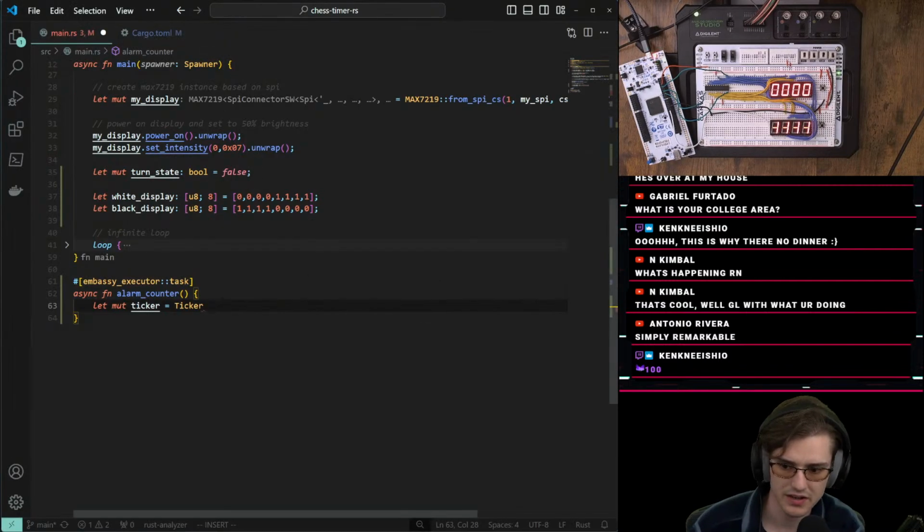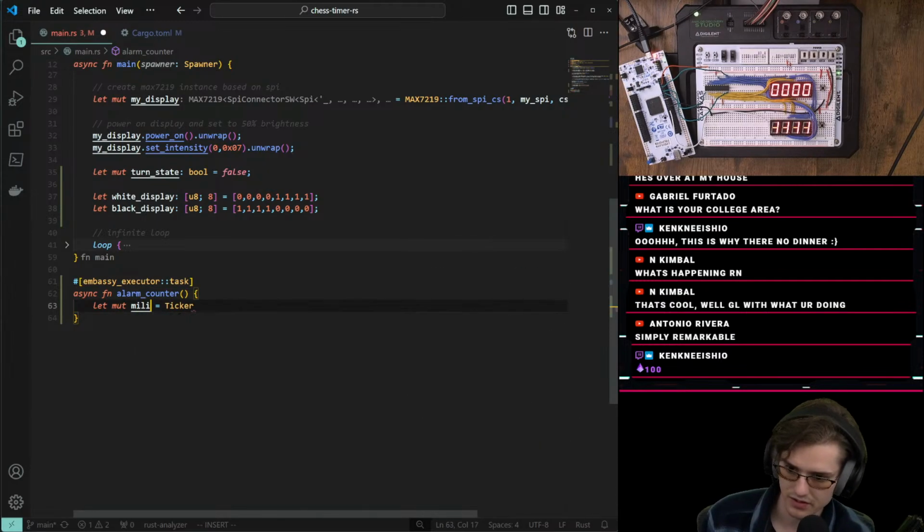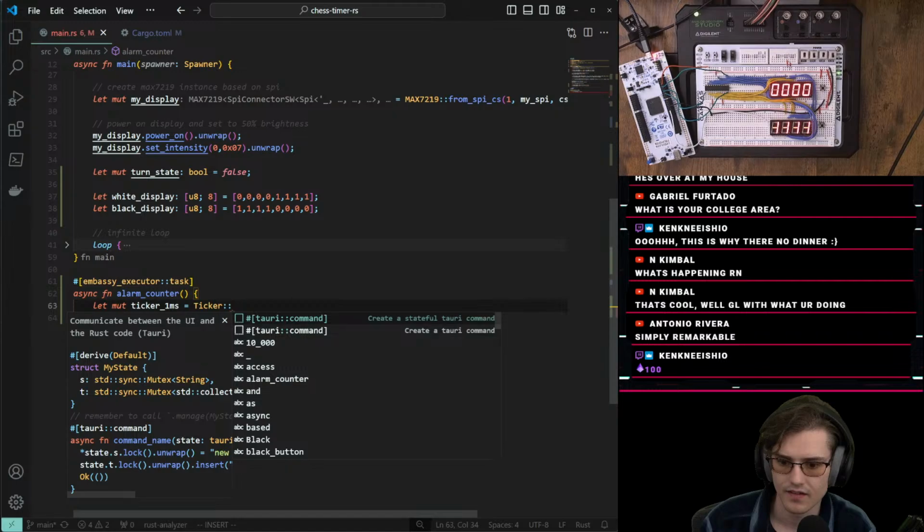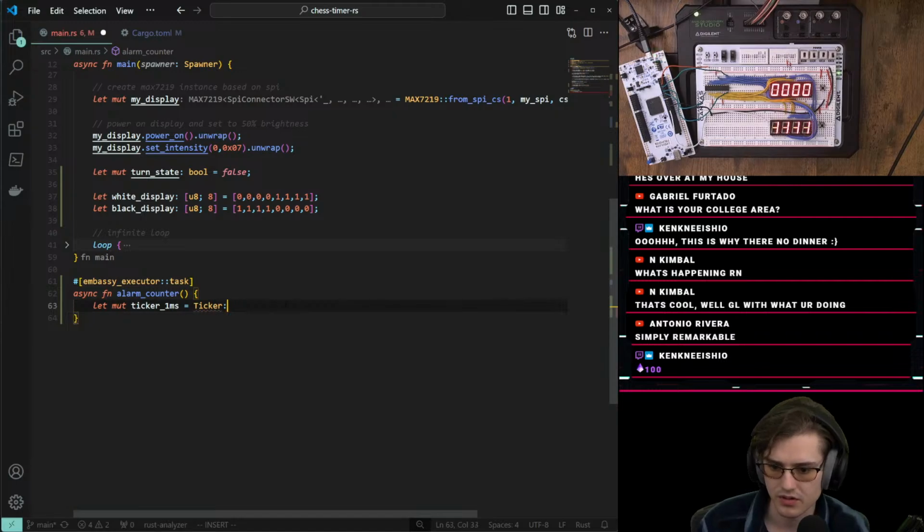And better yet, why don't we name this something that we'll know? Milli. Can we do numbers in Rust? And variables? Looks like it. So ticker 1 millisecond, or in fact, I might even do an underscore there. And I believe, what do we need? Every.